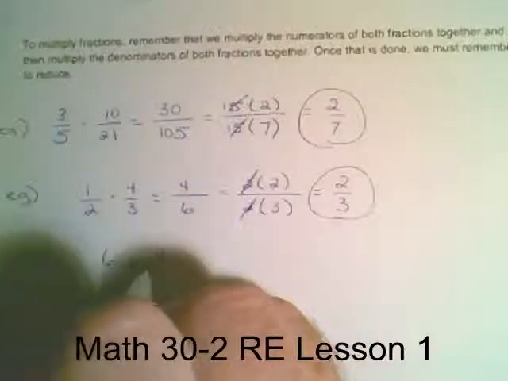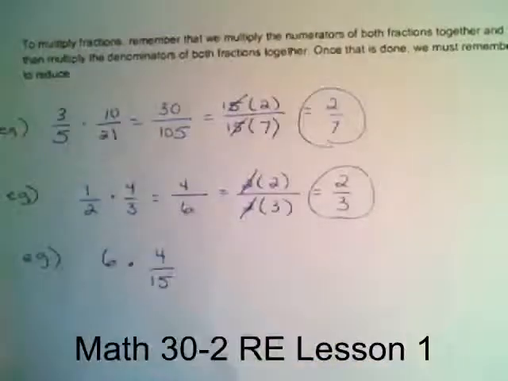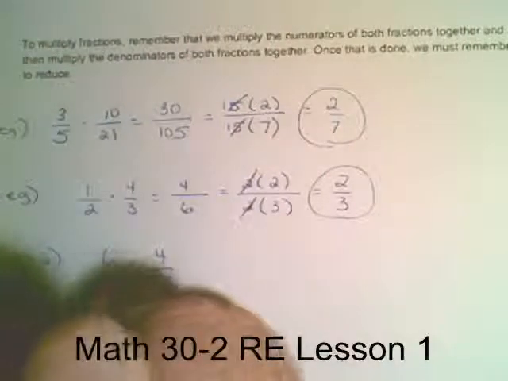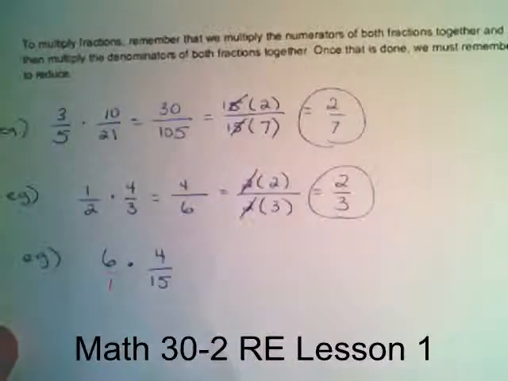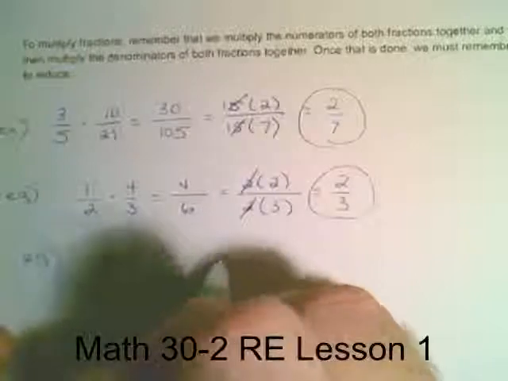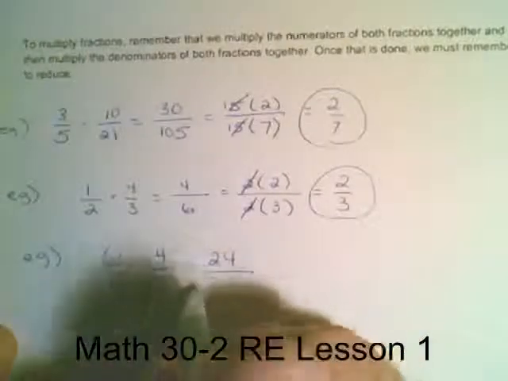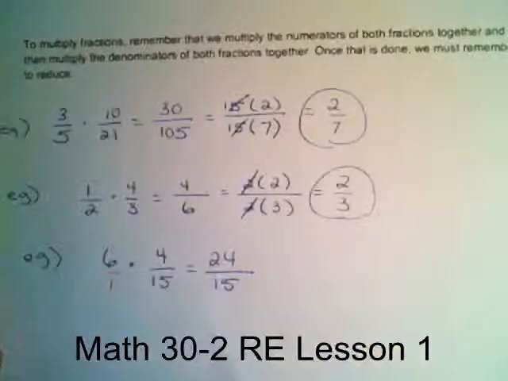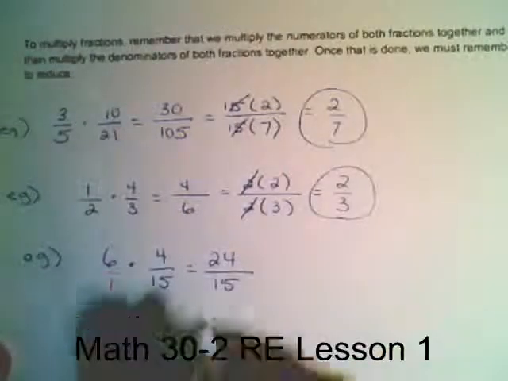Going through with this, the one thing that kind of confuses people, if I do 6 times 4/15, okay, that is not a mixed fraction. It is not 6 and 4/15. It's 6 times 4/15. So in this case here I have to say, well, what do I do? And the biggest trick that we want everybody to remember is if a whole number is there, it's actually a fraction of 6 over 1. So you've got that. Now 6 times 4 is 24, and 1 times 15 is 15.